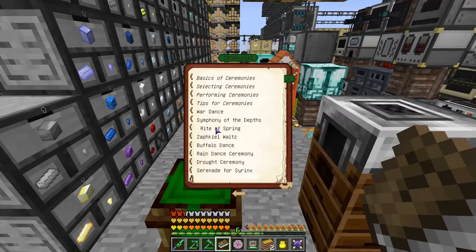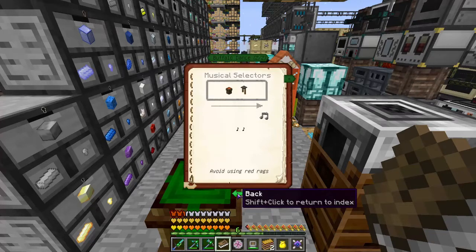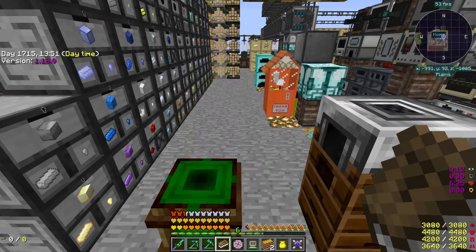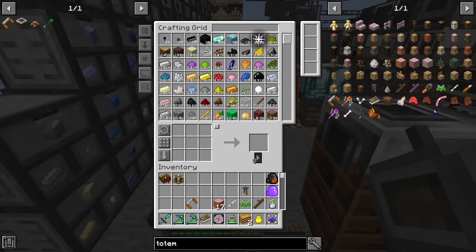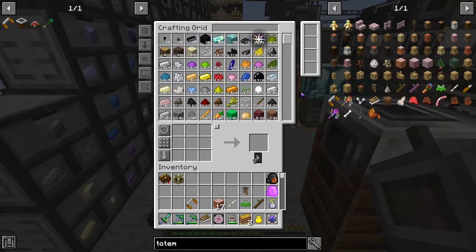Symphony of the Decks, Buffalo Dance. That's not, it says it's with a drum and a wind chime. Alright, so in order to do that, we have to have a totem base. So let's work that. Totem base. Totem base requires a knife, right?